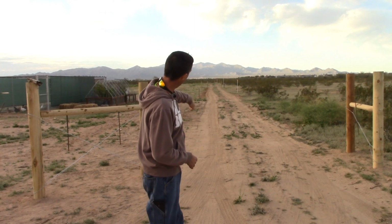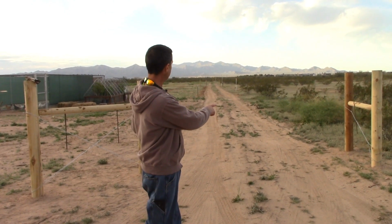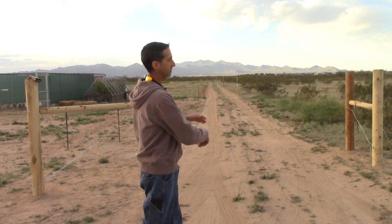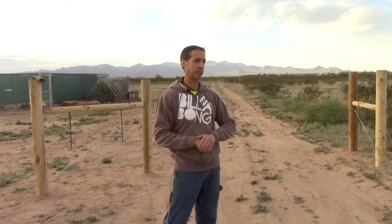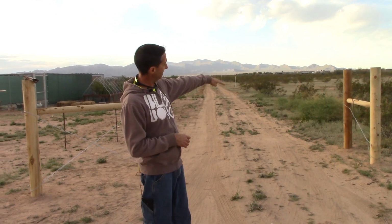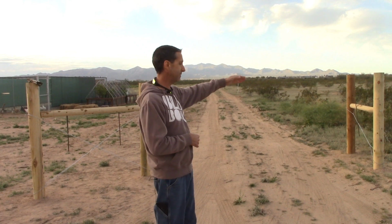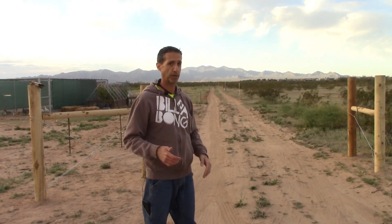So it's real easy to make out this road here. There will be a gate here between these two H braces that are going to seal this section off. And then we will go across the front of the property, and we'll show you that in another video. What we're working on today is the actual barbed wire going from this H brace here to the center point of the farm, where we deviate and cross the farm with barbed wire.